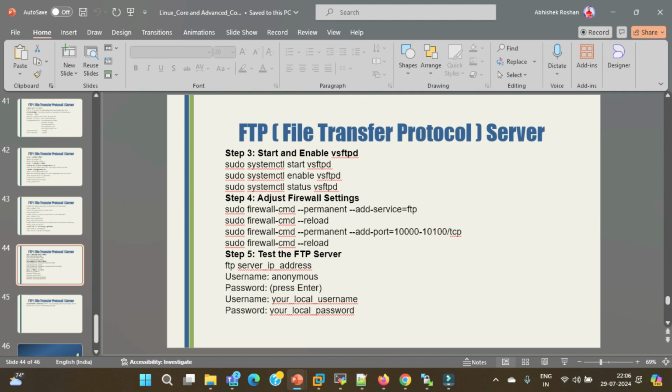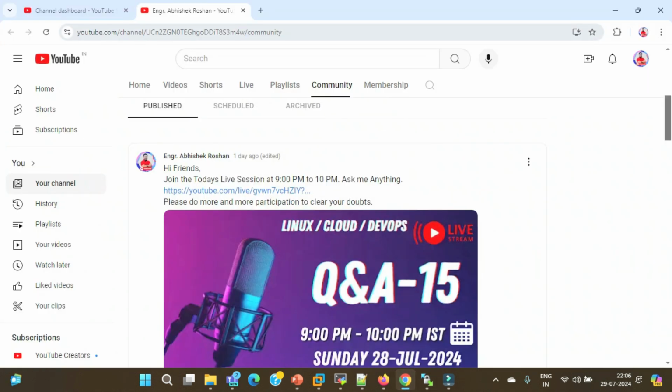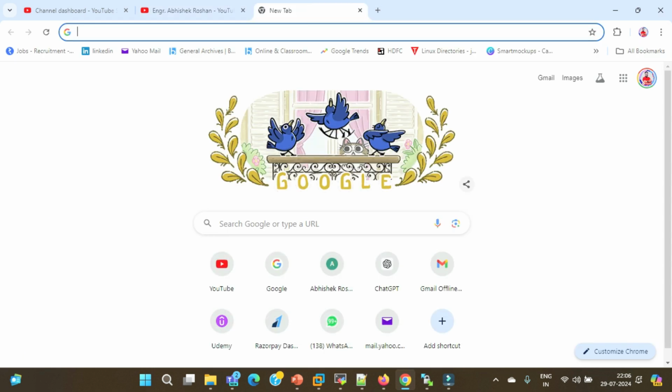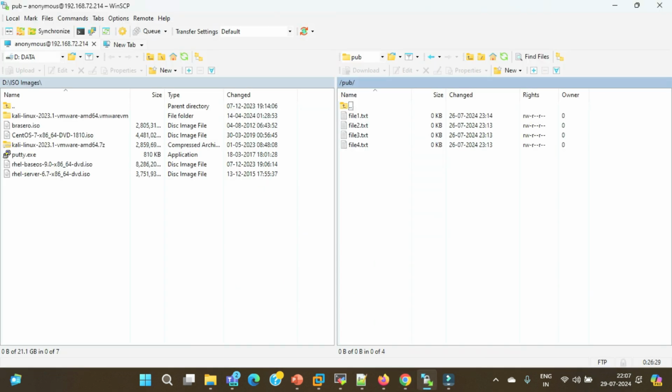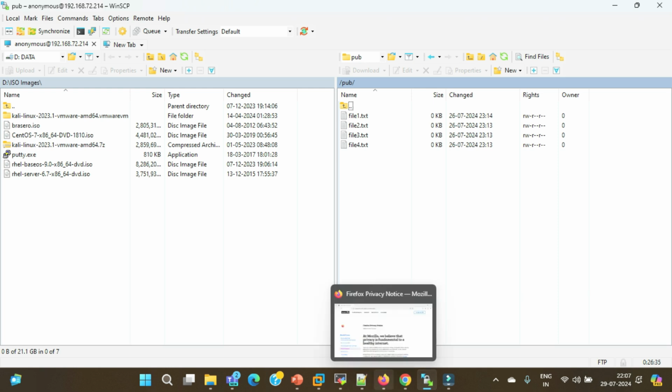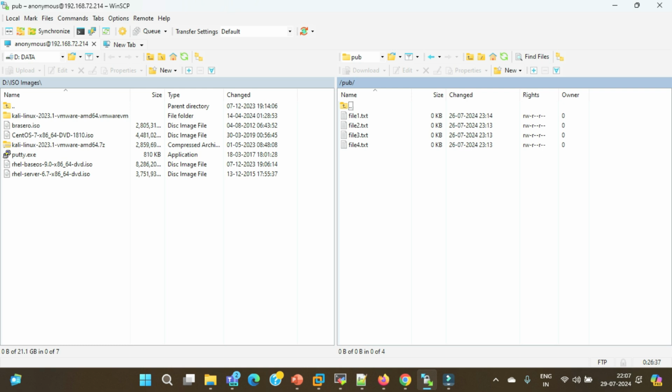Just to let you know, Chrome and even Internet Explorer no longer support FTP from the GUI. Either you have to use WinSCP, which is this one. I'll come to this part later on, but first we'll see completely how to download.